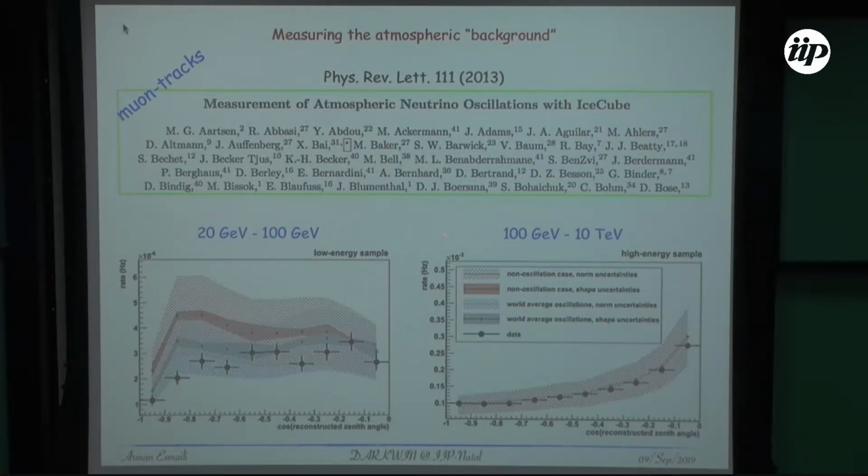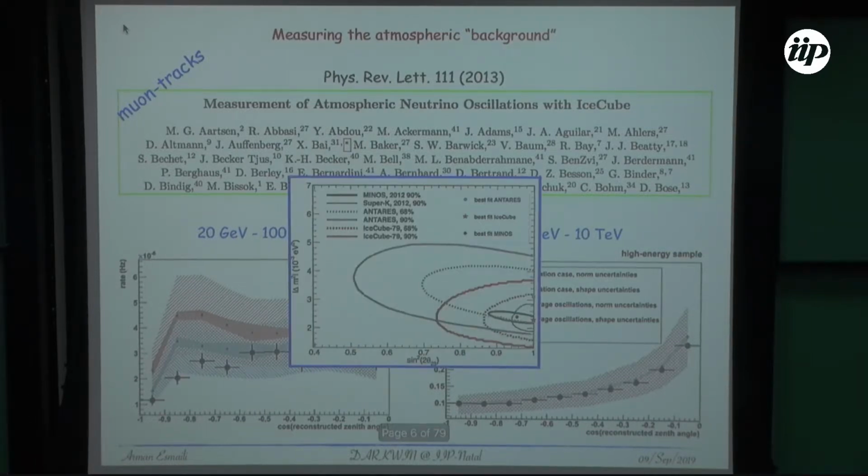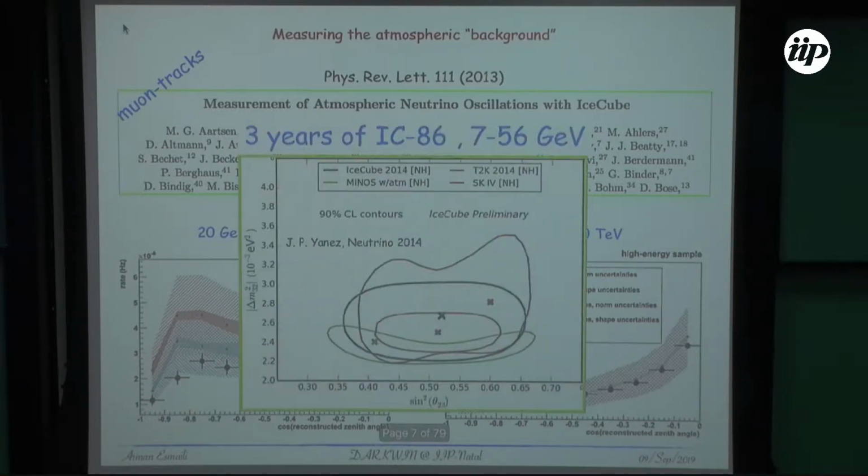And of course, Icecube continued to take data. Later, they published another paper on atmospheric neutrino oscillation. This time they measured with muon tracks from 20 GeV to 10 TeV. They divided the data set into two sets, a low energy part and a high energy part. In the low energy part you have the oscillation, and in the high energy part, basically, you don't have oscillation. I will tell you about that later. This is another data set, and you do the analysis in terms of sin squared theta and delta m squared. This is the result that Icecube got in 2013.